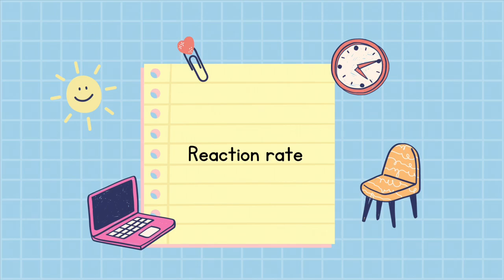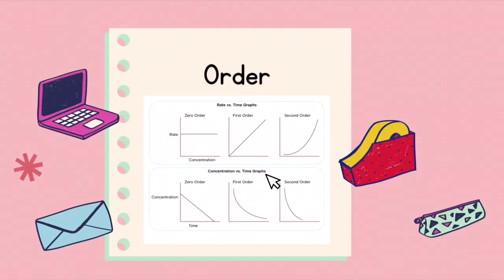To determine the reaction rate, there are two graphs that we should pay attention to: the graph of concentration over time and rate over concentration. In each graph, there are three orders of reaction. For the graph of concentration over time, as the line gets steeper, the order of the reaction also increases. The first is this straight slanted line, which is the zero order reaction since it shows a constant reaction. Then we will have the first order reaction, while this one is the second.